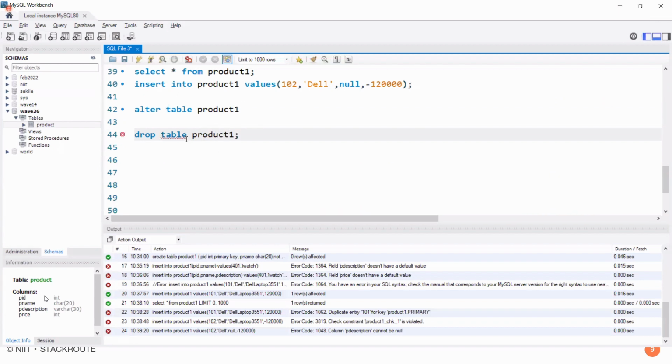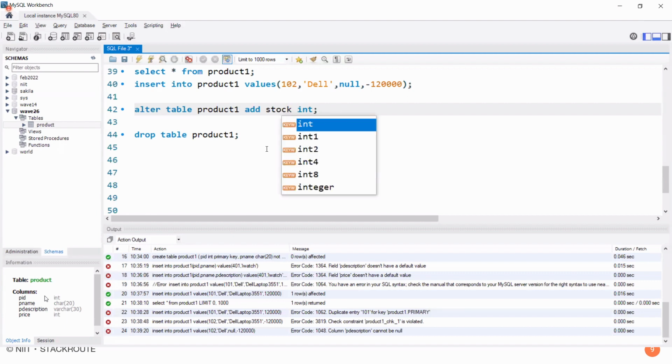If I give drop table, the table will be deleted permanently. So alter table. Let's assume I want to add something called stock. Add stock.